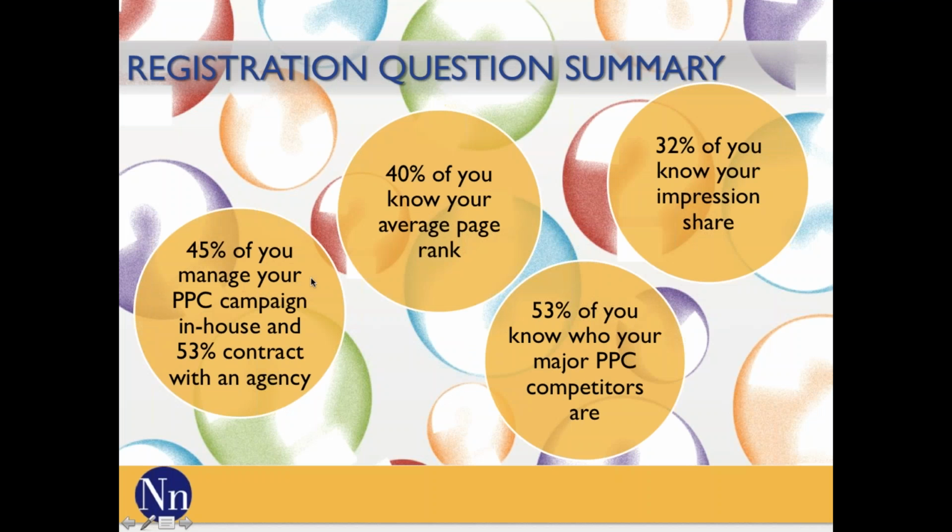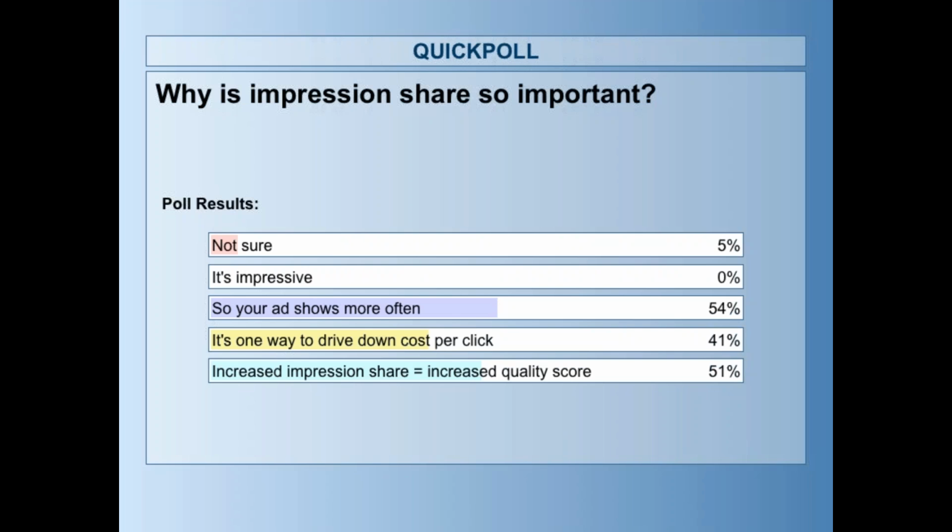So let's see, Vince, it looks like we're out of that. To see people understand that your ad shows more often with higher impression share is great. In addition, it is also correct that it does drive down your cost per click if you've got highly relevant ads. On the other hand, that can be a double-edged sword, because as your impression share goes up, it often means you're higher on the page. And oftentimes higher impression share does mean that you will increase your cost per click, but you will, as it says in the last one, increase your quality score. So for sure, C and E are right, and D is correct sometimes.